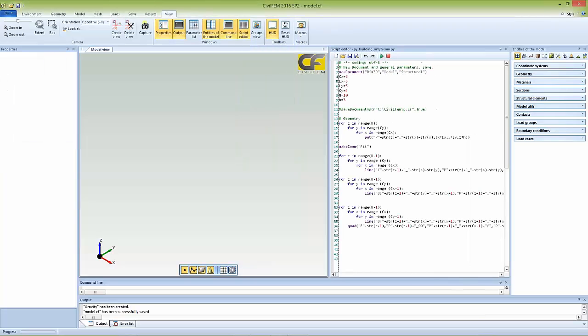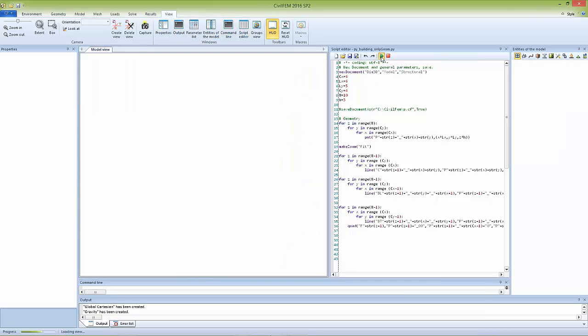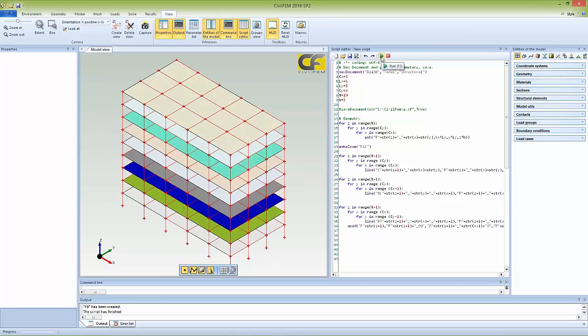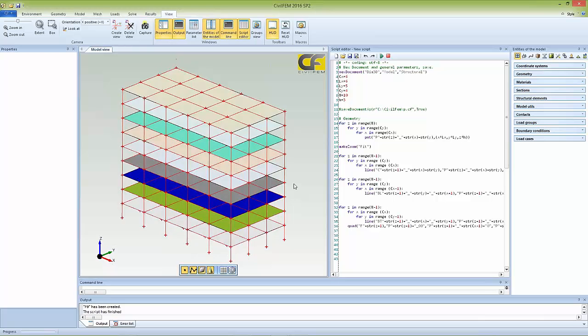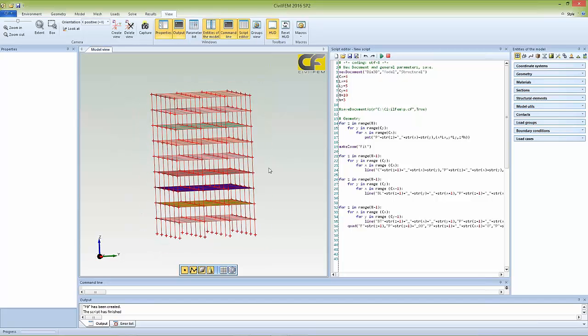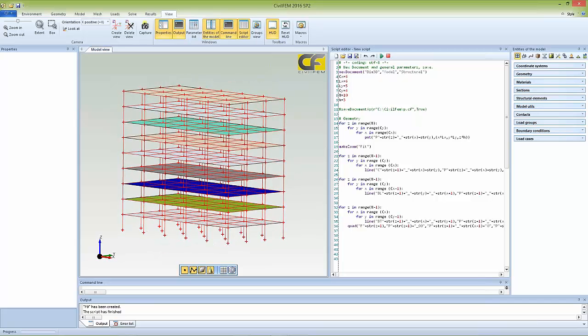Now we see the text in the right window, and this text can be created as we create a model, such as a typical floor, and then once we have it, we just create a loop around it in the text editor. We simply run it as any computer program or macro, and we're going to see in the left corner the geometry being created. Now we have the points, columns, beams, and plates or slabs, and it's that simple. Very intuitive.